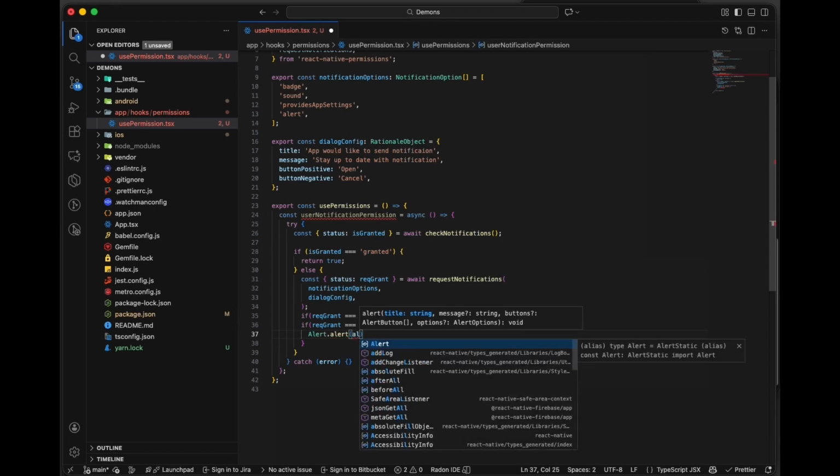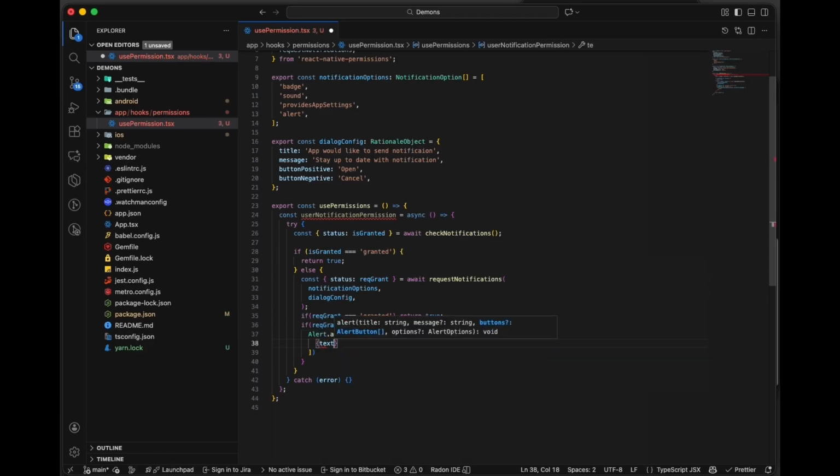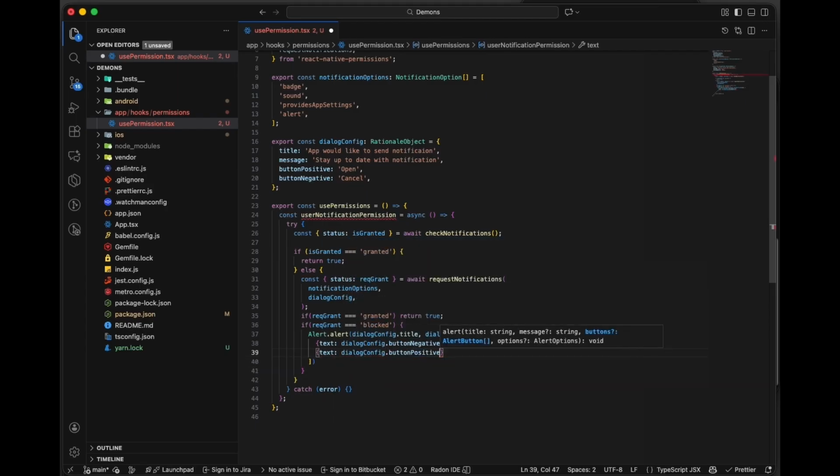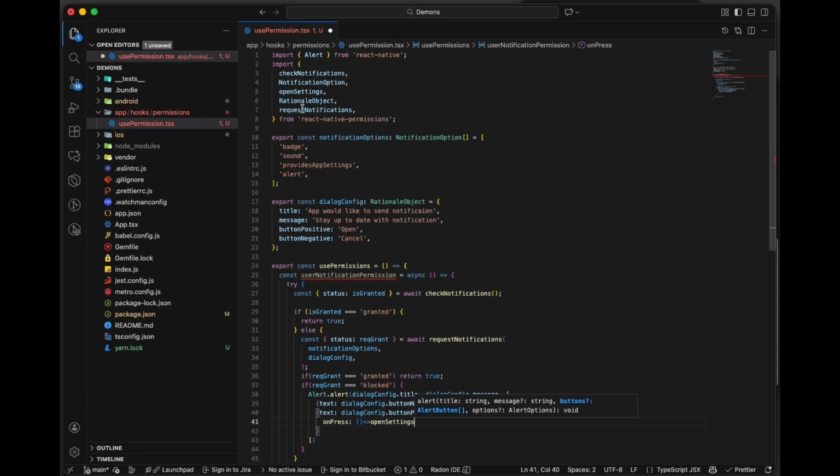For the title I am using dialogConfig.title, then message dialogConfig.message, and simply negative button for the cancel, and the dialogConfig.positiveButton to open, and on press we are opening the settings.